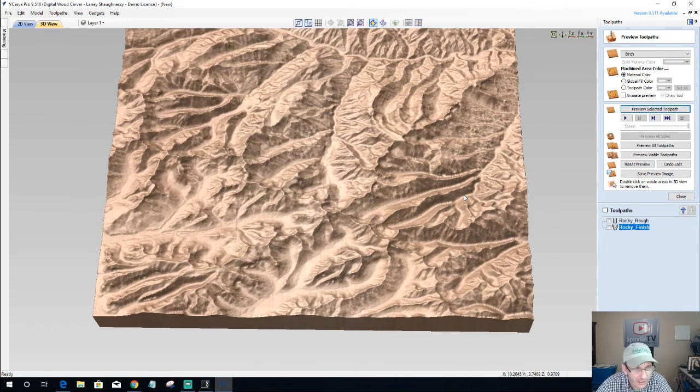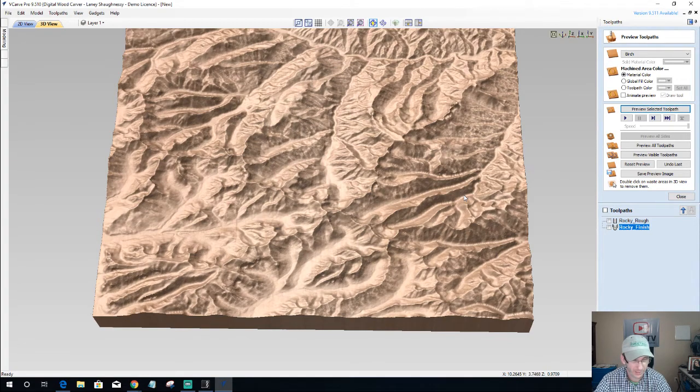A lot of times rest machining can reduce time, because I can use a larger end mill for the initial finish cut and then come back and do the detail areas with a smaller one. But depending on the detail and the design, it may end up doubling my job time, because there may be so many small areas that going back and carving them with a smaller bit is almost like doing the whole job again, minus some areas it will skip over. So as far as machining time, it's hit and miss. Sometimes it'll reduce your time, sometimes it'll double your time, still giving you great results.